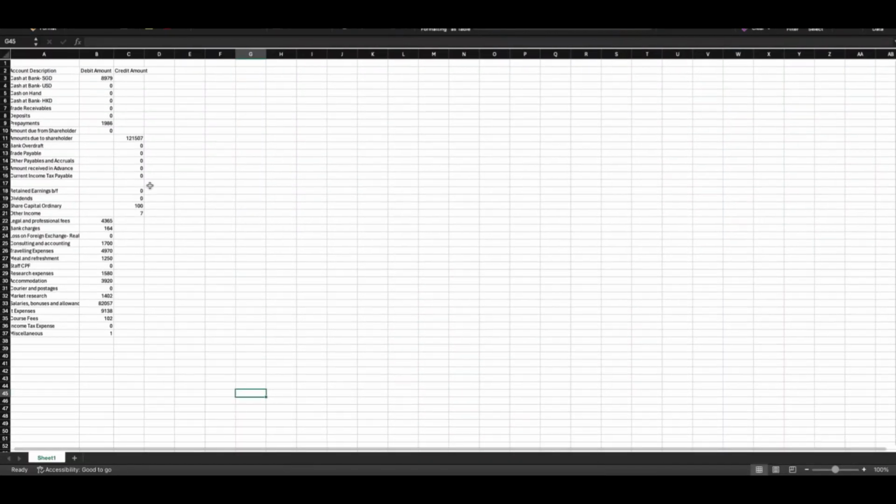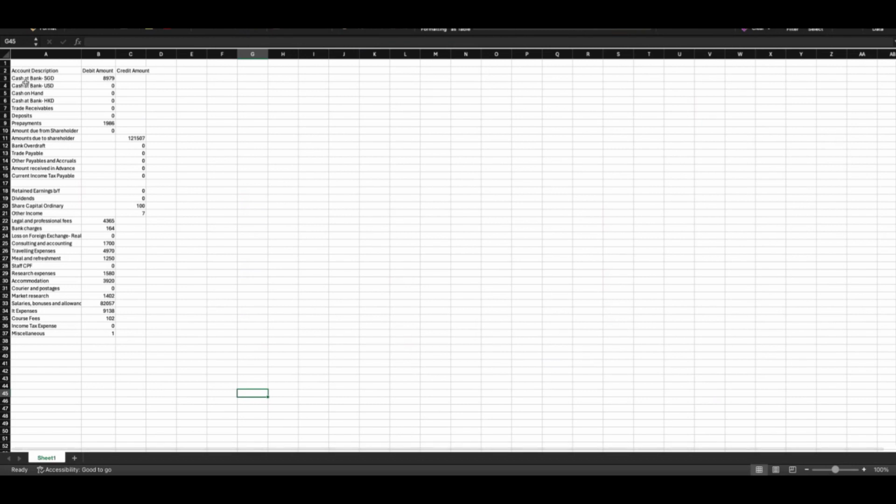So it looks like this. The account description, then the debit amount and then the credit amount. If it's not balanced, then the system will give a prompt that there is something wrong with the Excel file. It would say that the debit and the credit are not balanced, so then you have to edit the Excel file.